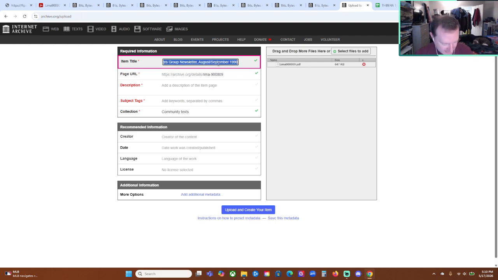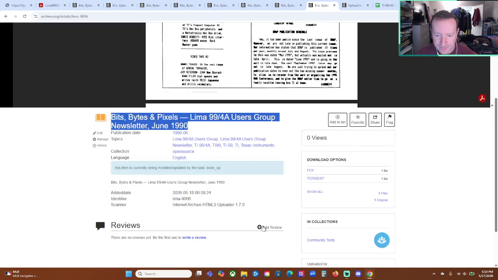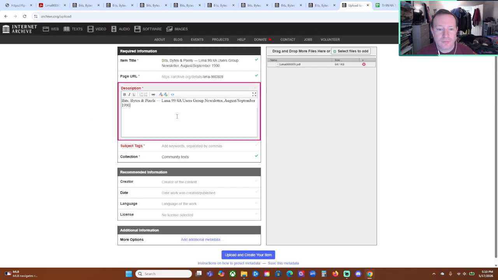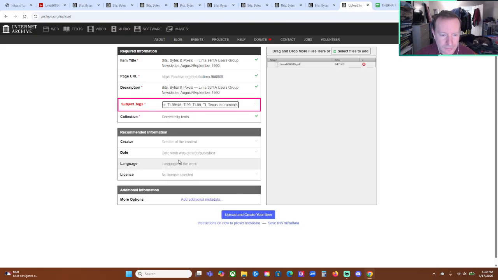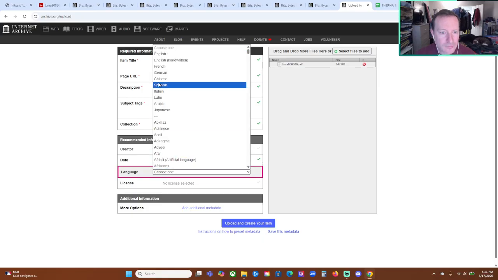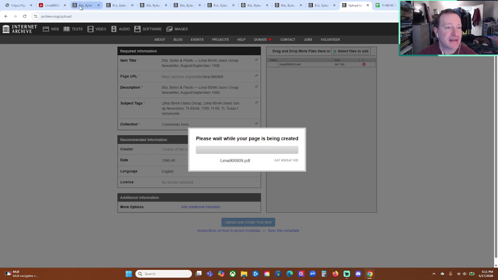August, September 1990. Grab our keywords. By convention, if there's two dates, I've been putting the first one as the official date, not having any insight at all as to when they were published exactly.